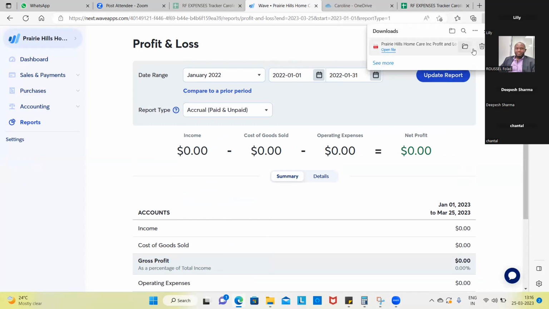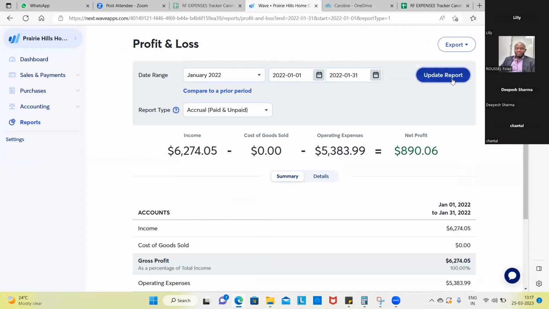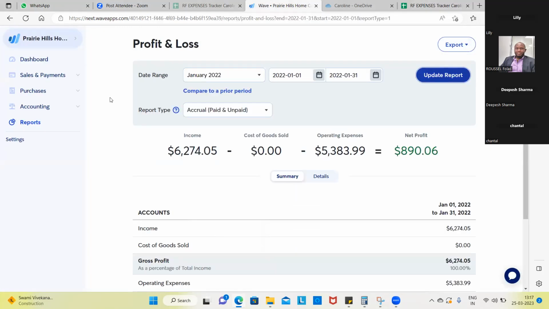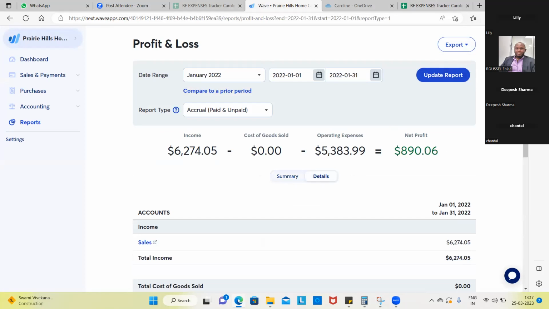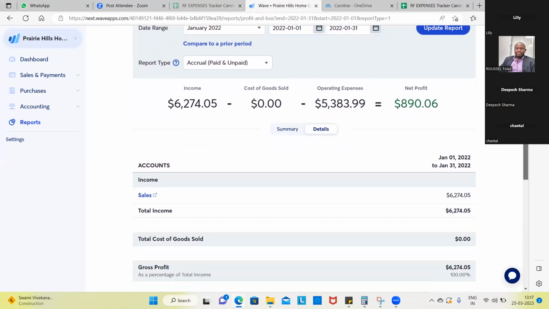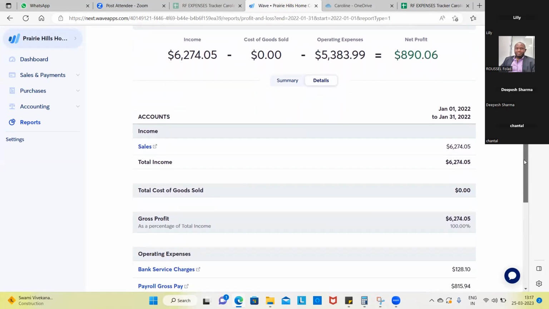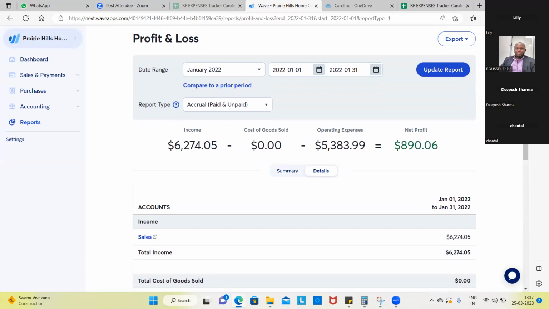You have to go into the detail and stuff. You saw how Chantal did it, Lily did it. So as you are doing your part, when you check that the report is good, you update it, you pull it and you export it into the folder after you have checked that the net profit is correct.